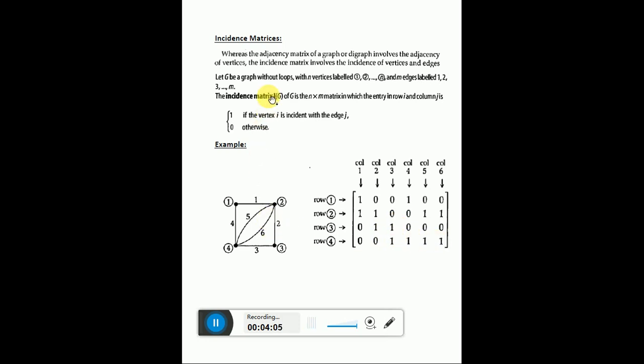So in the incidence matrix of a graph, the sum of all columns will be 2.